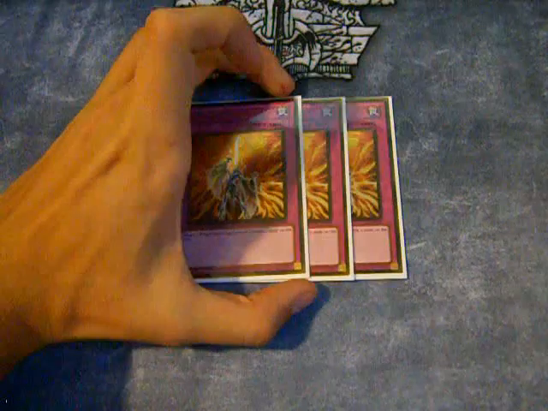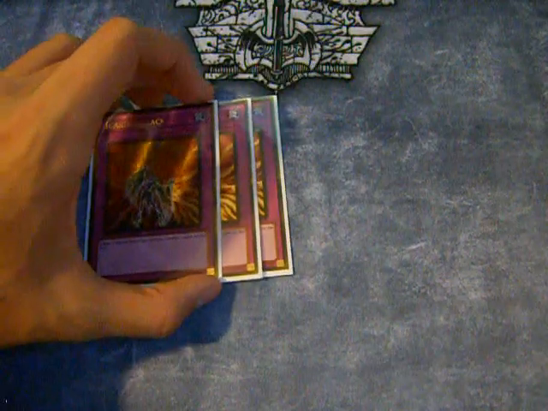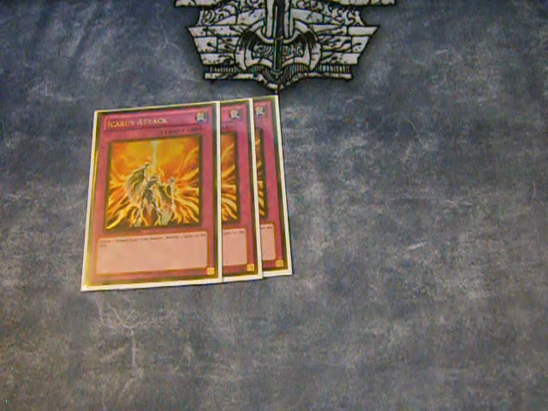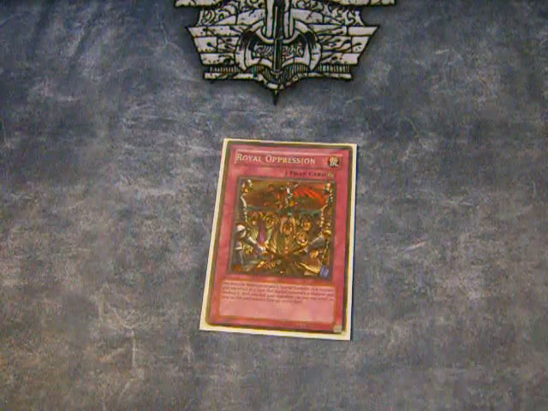Just so you can open up for your Gorz, or you can destroy Gorz if they attack. Like, you attack Vayu and then they think they're sweet and drop double Gorz. Well, you have an Icarus Attack set, so you'll destroy it anyways. That's why that's good. 1 Royal Oppression, because it's only at 1.